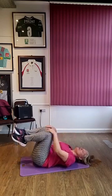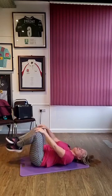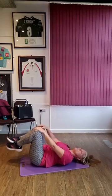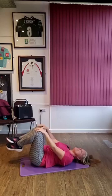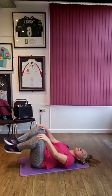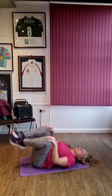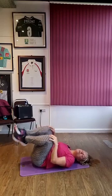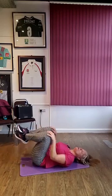Bring the knees into the chest and let's circle clockwise. Breathing in through the nose and out through the nose and mouth. And then you do anti-clockwise. Make sure you go around both ways. I want you to notice if you're stiffer, tighter on one side. Lovely. And if that eases, fantastic. If it doesn't, you need to pay attention to it, because there might be something else going on for you.